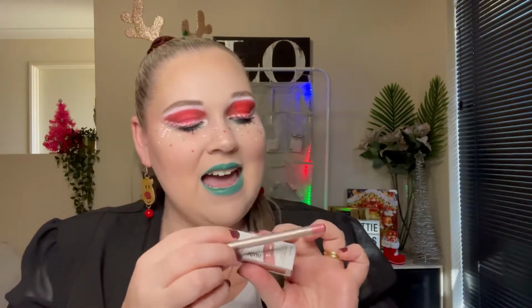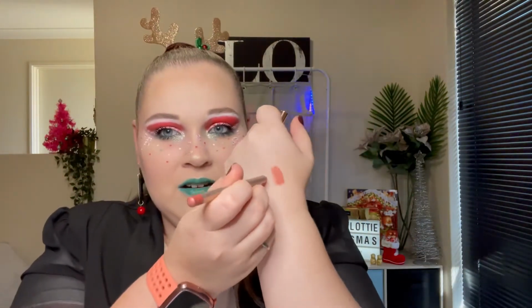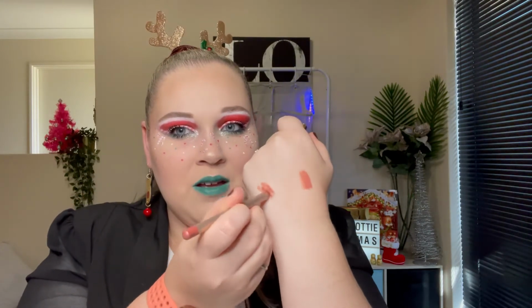I'm pretty sure I do because that looks familiar. Yeah, I do. It's almost the same color. I've got shade Rose already. This is my other one. Let's pop him over here so I don't mix them up. So it's a bit darker. So I do have a Nude by Nature product already.